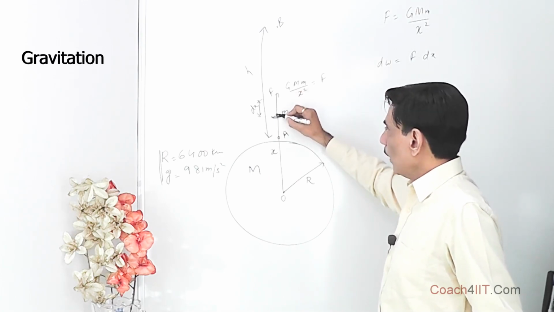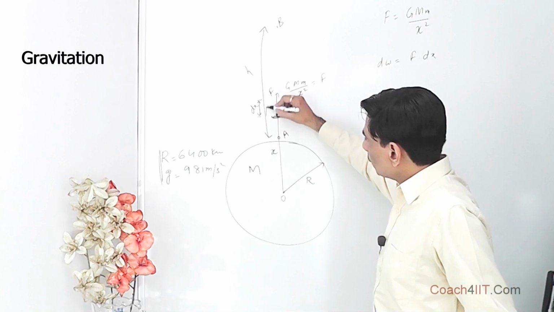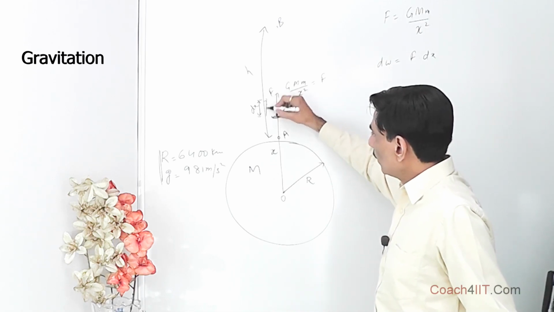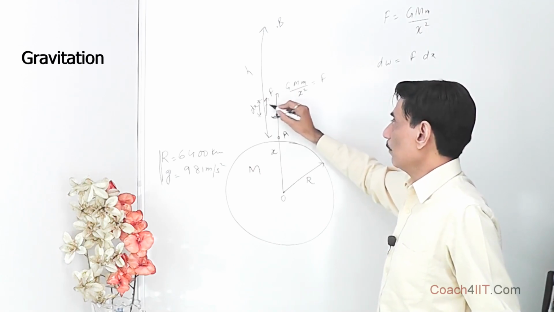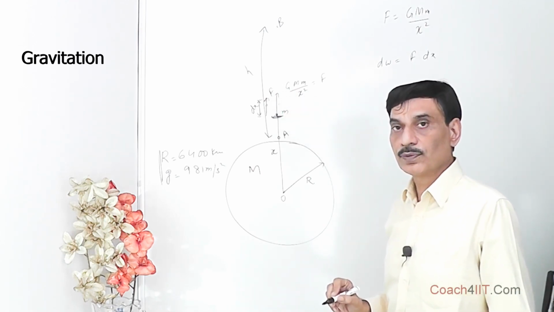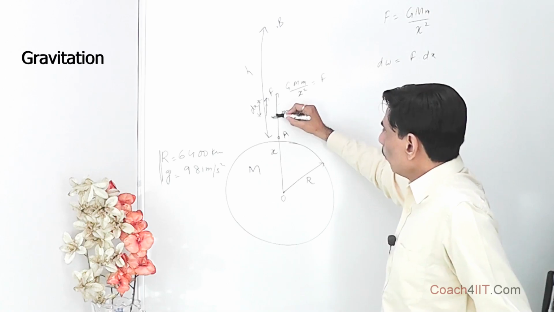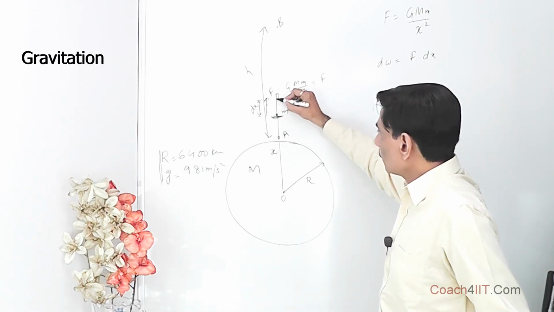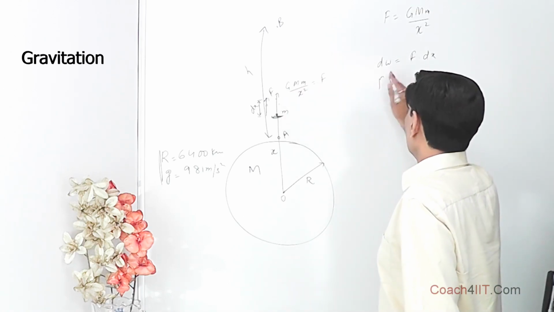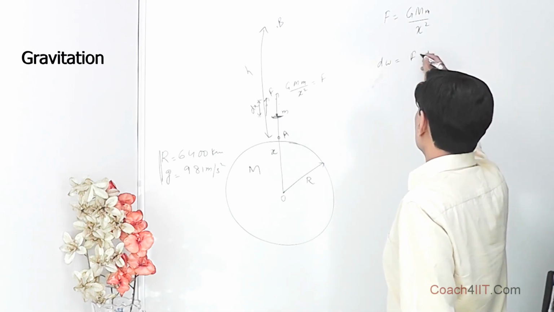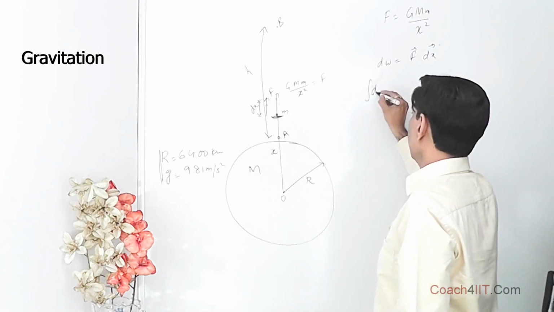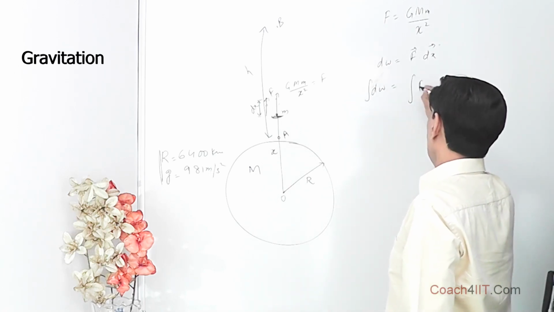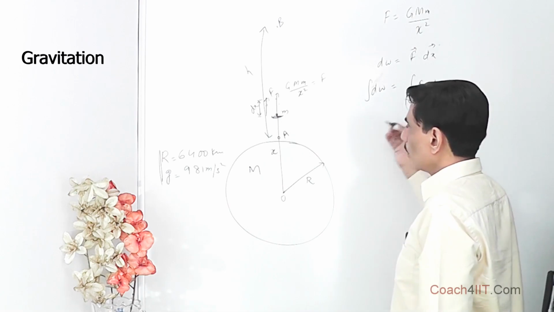so we are finding the work of this force only. So F is in this direction, and the displacement, we have taken the body from here to here by a small distance dx, so both of them are in the same direction, that is the angle between the two is going to be equal to 0. So the small work done in moving a body by a small displacement dx is, we know, F dot dx, and to find the total work we integrate F dot dx.